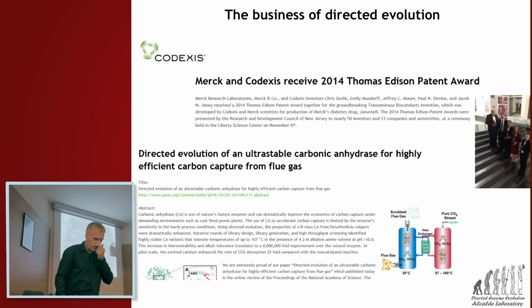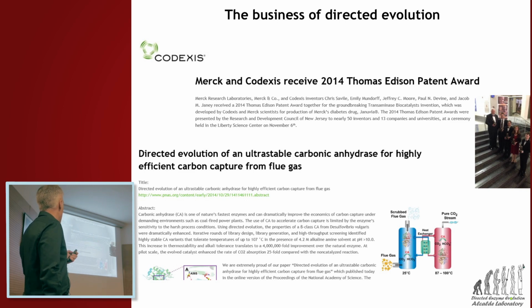Also, we can see here Codexis. Codexis is a strong company which is also focusing its research, for example, on the synthesis of pharma compounds like Januvia for the treatment of diabetes, or on the evolution of carbonic anhydrases for the capture and sequestration of CO2. All these examples are successful case studies of directed evolution, which are right now on the market.